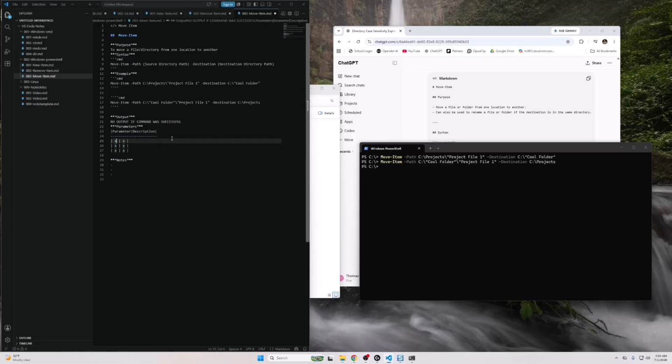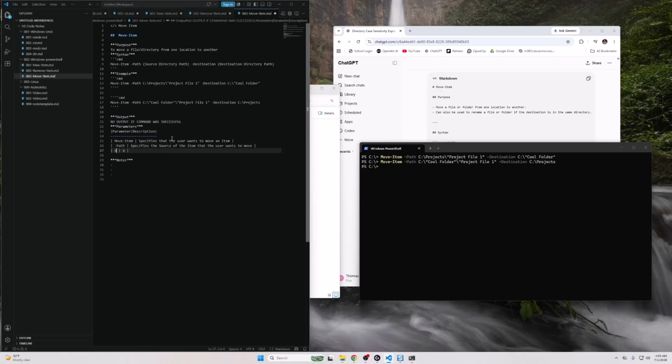Okay, and then on to our parameters, we have move item, and this specifies that the user wants to move an item. We have the dash path, which specifies the source of the item that the user wants to move.